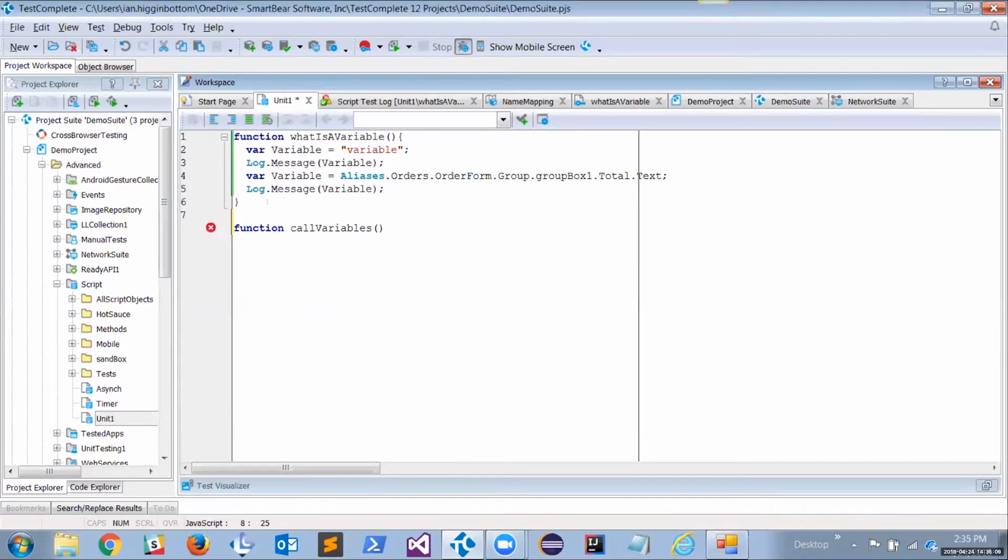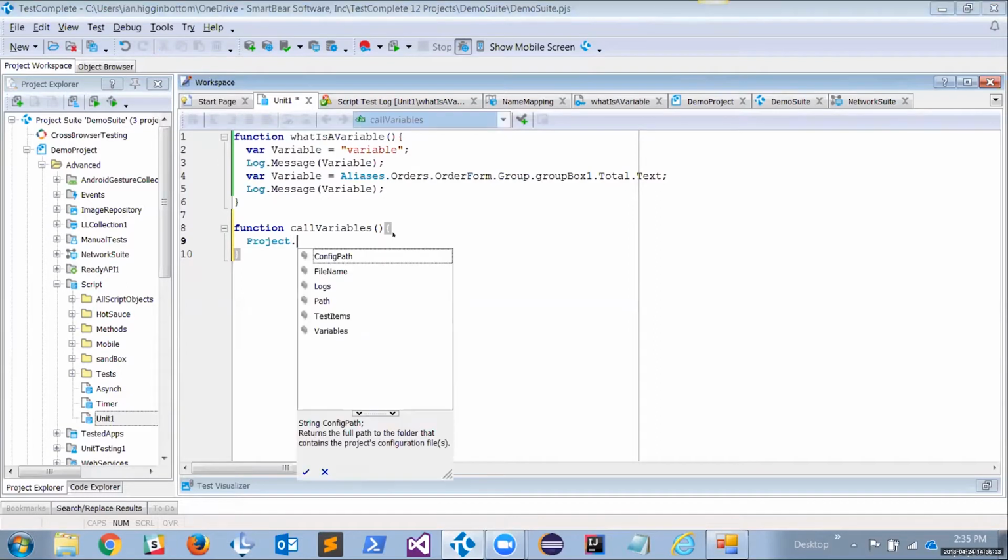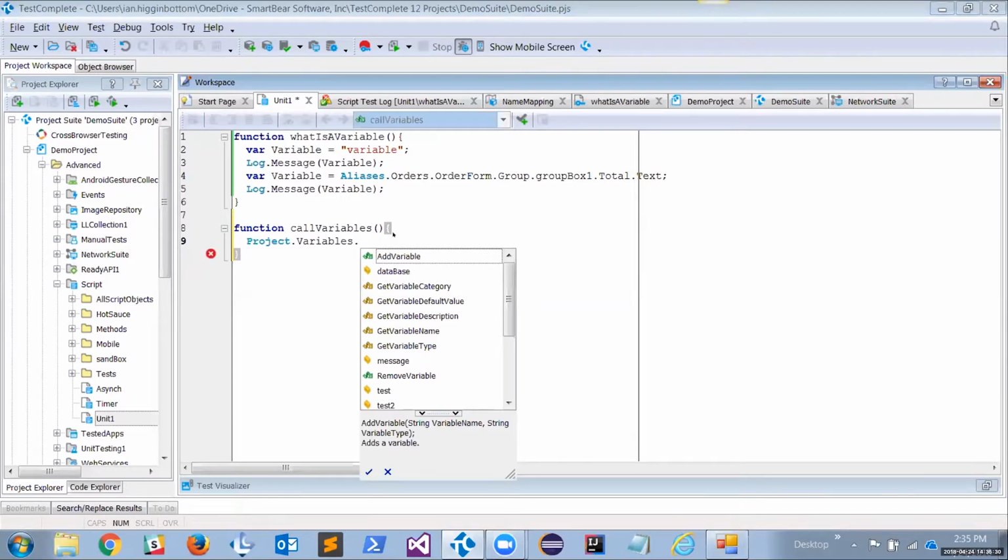All right, so I'm just creating a function called variables. Yes, they can have the same name because they're referred to in separate objects. So for instance, the project variables live in the project object. There I can access the variables collection, and within that, the specific variable. So we have our test variable there.